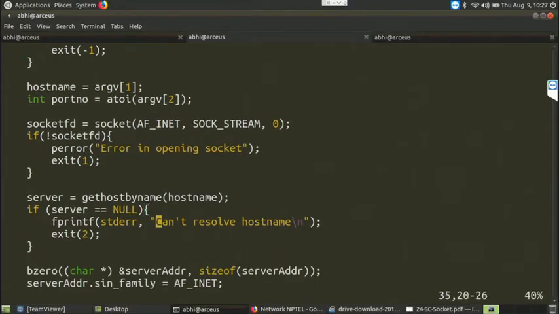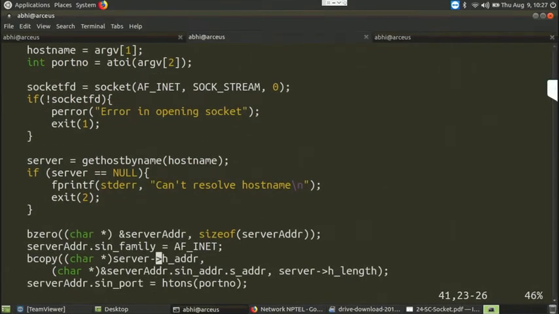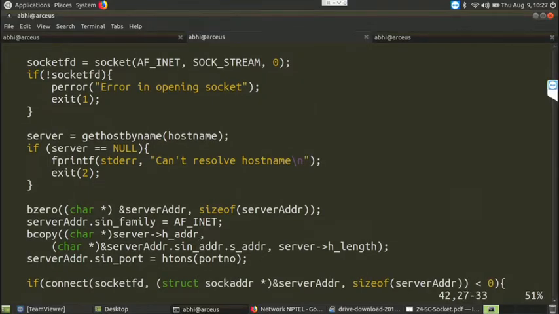So, we are getting the server IP. The gethostbyname function returns the host IP from the host name. We get that, and then we put that server address in this server_addr variable. We are initializing this server_addr variable with all zeros, that is the initialization. The server address family is AF_INET, to use the IPv4 address, then this h_addr field we are using to provide the corresponding server address and the port number.